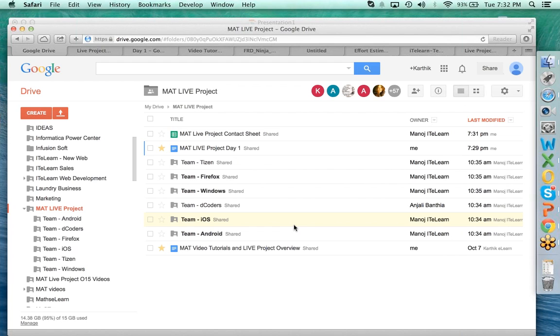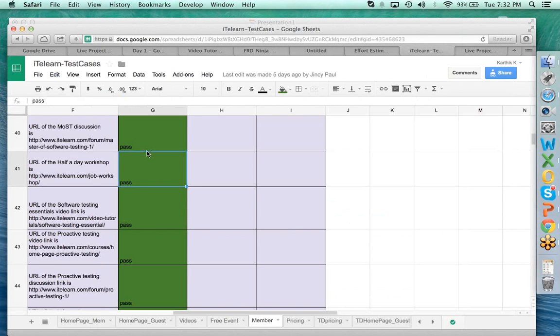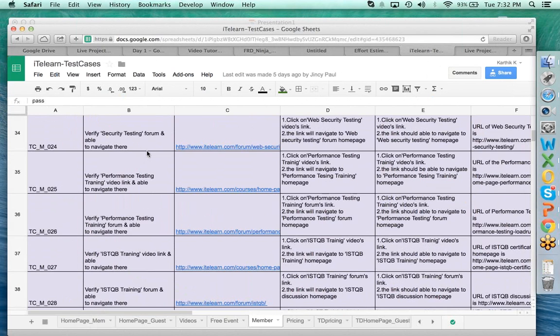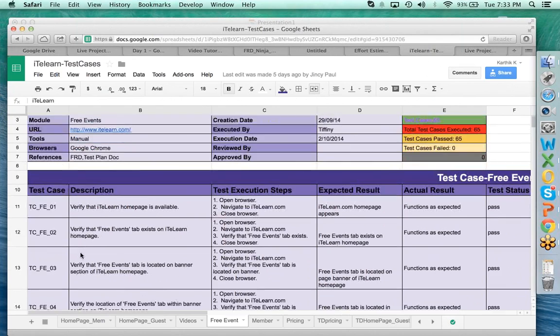All right, team. So let me take questions. I'm not clear on the concept of customizing specific test cases for Mac. So, for example, let's talk about some of the test cases here. Let's go to, say, free events.